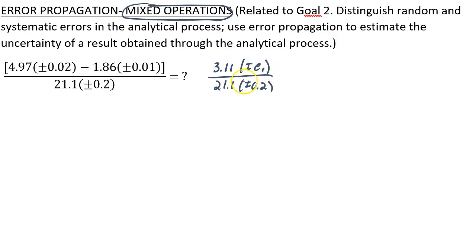So why don't we solve for E1 first? Again, the arithmetic in the numerator is subtraction, so I'm going to work with these absolute errors as they are. The absolute error of that difference will be the absolute error of our first measurement, 0.02 squared, plus the absolute error of our second measurement, 0.01 squared. And then I get, for E1, 0.05 with an insignificant 1.